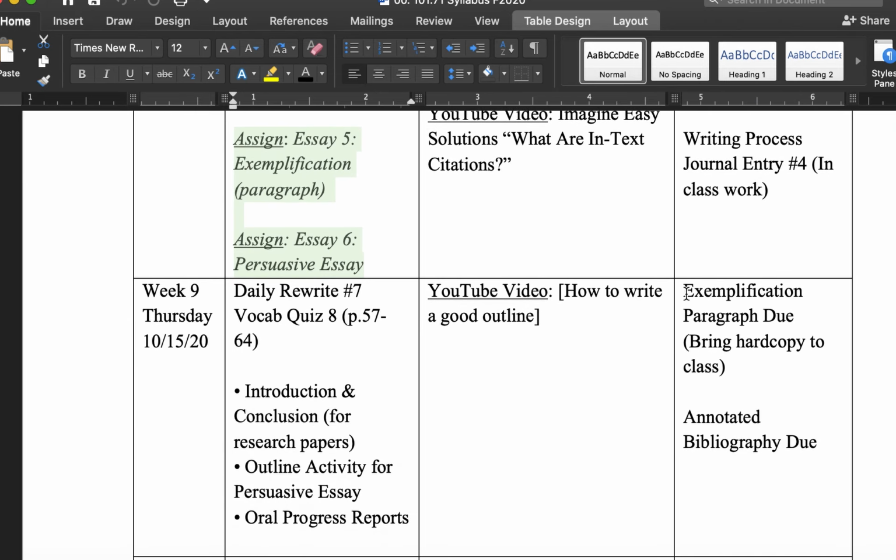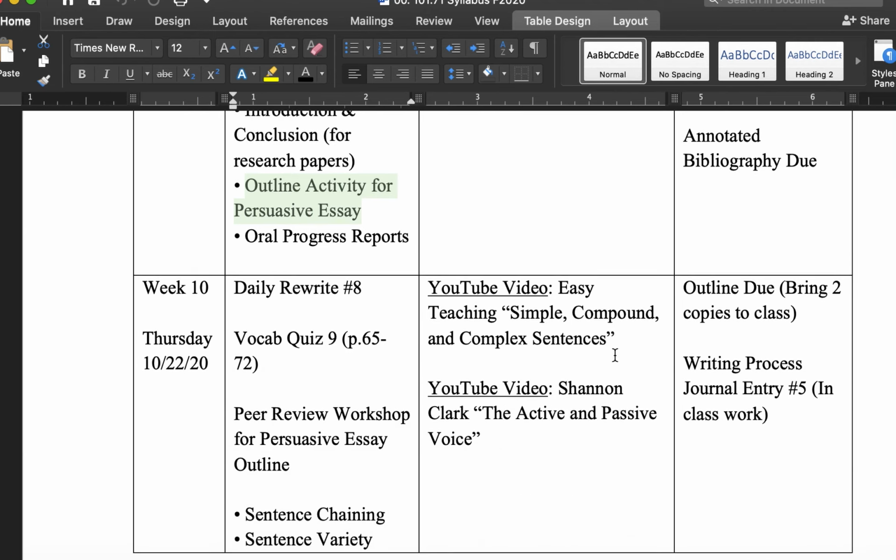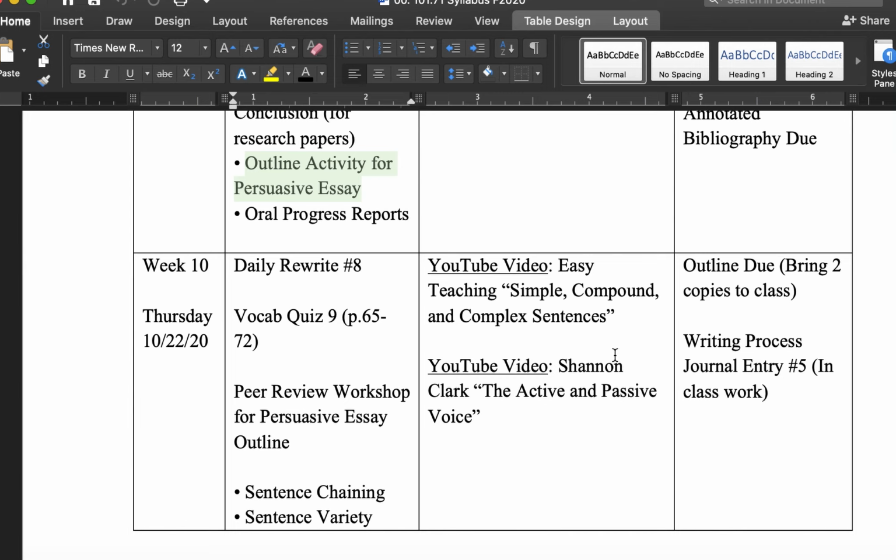So next week, on the 15th, we have an exemplification paragraph due. You should have your annotated bibliography ready to turn in. And you should bring research material to class so that we can start on an outline activity. You will likely not finish this during class. You'll probably have to finish it at home, but you'll at least get started on it during class.